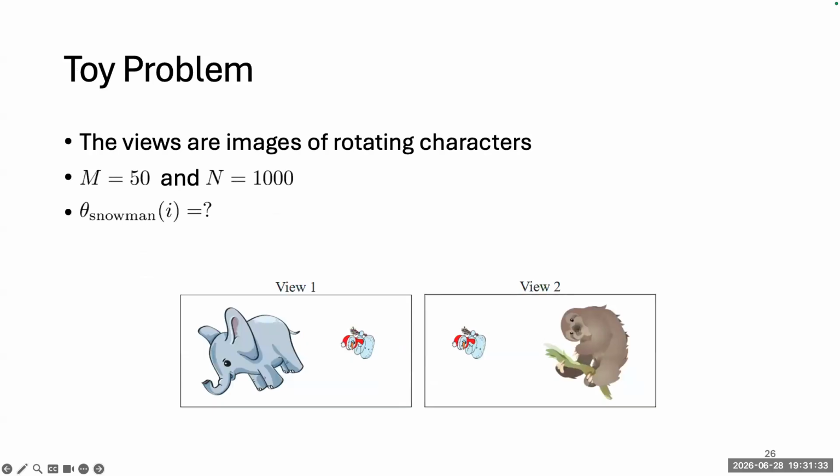To illustrate our algorithm's performance, consider a toy problem of 3 characters rotating at different rates, which we observe through 2 views, each capturing 1 common character and 1 view-specific. We are given 50 aligned measurement pairs and 950 additional images only from the first view, from which we extract the common component, which is the rotation angle of the common character. Therefore, we embed the common component to dimension 2, which should give a circular embedding.